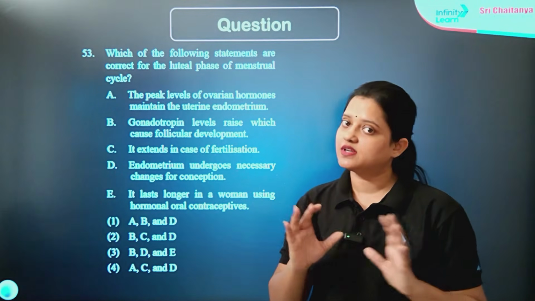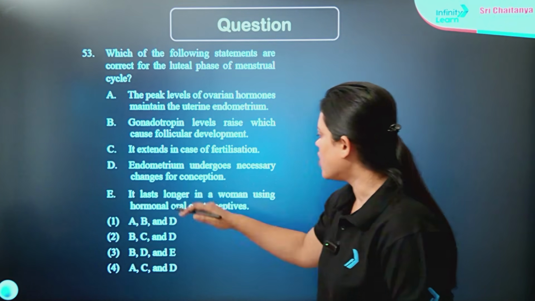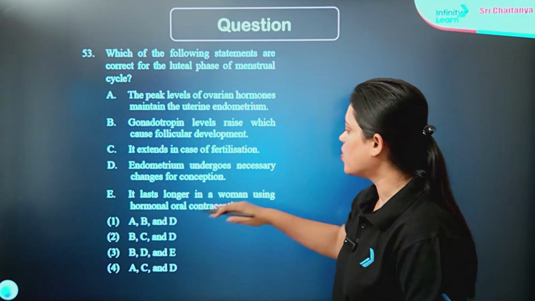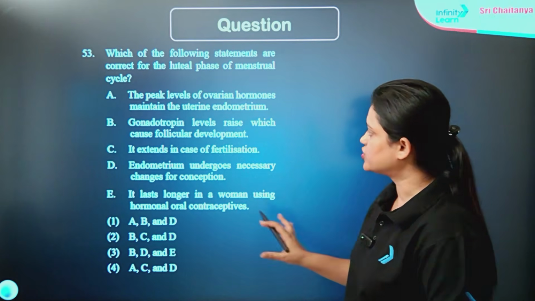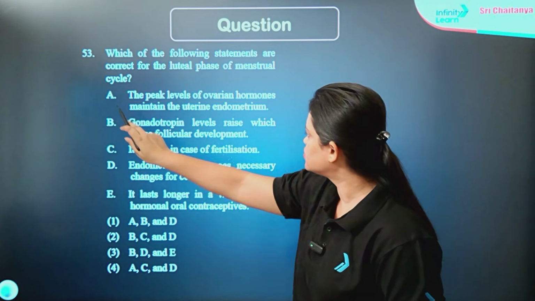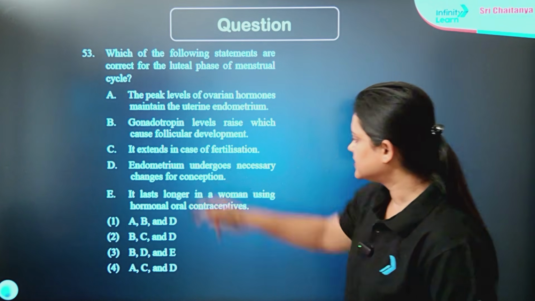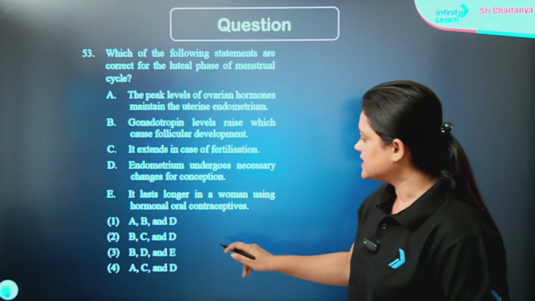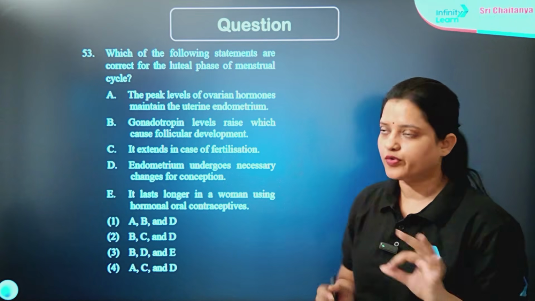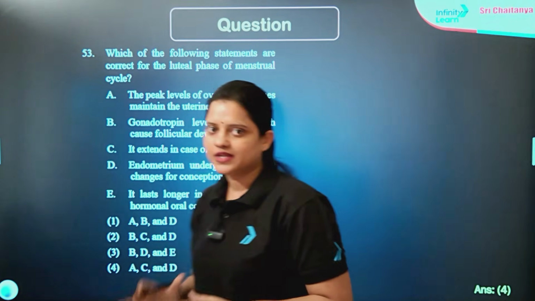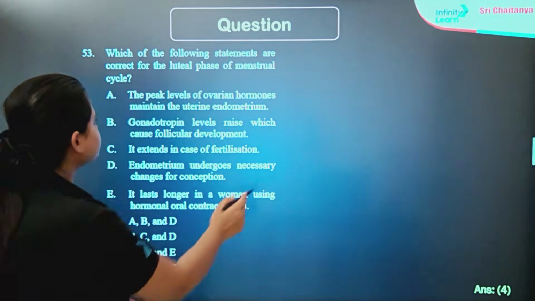Conception will be there when there is fertilization, and it lasts longer in a woman using oral contraceptives. So this is not true. So we have A as true, right? C as true, and D as true. So correct answer for this question will be fourth. So answer is fourth. Let's move on to next question.